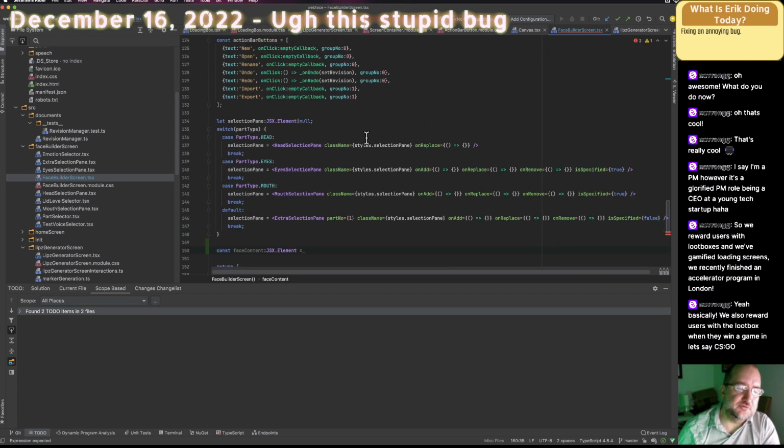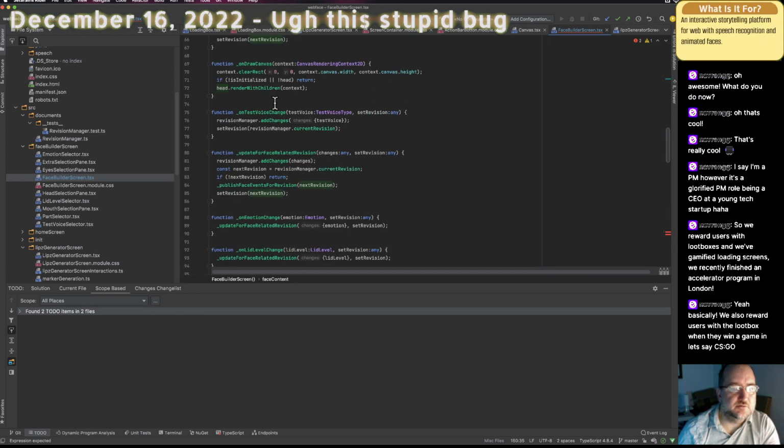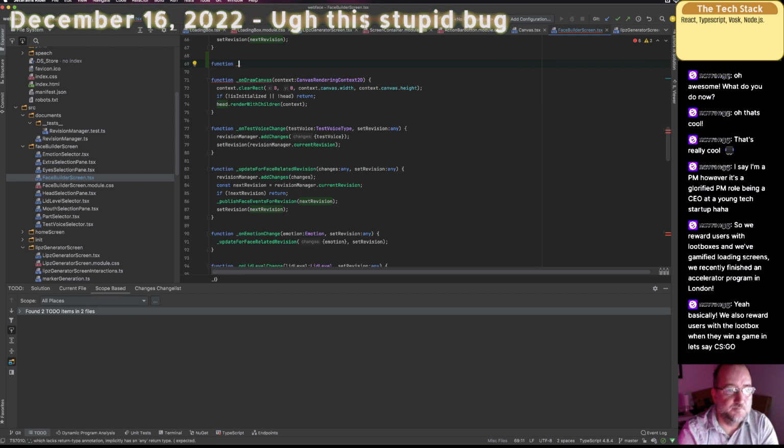Okay, what is onDrawCanvas waiting for? Let me look at onDrawCanvas. It's going to say if either of these things are not done, then return. Well, why don't I just change this to be is face ready?